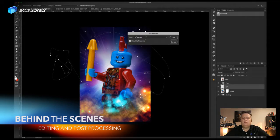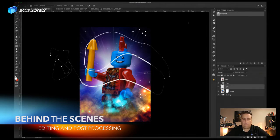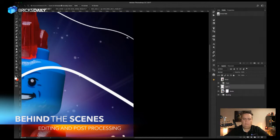And what that means is where the path starts is going to be thinner. And where it ends, it's going to be thinner. And then all the points in between will just be a little bit thicker. And so that's why I added a whole bunch of paths off to the sides. I want that thickness to continue off of the page, off of the image. So if I click OK, what you can see is the path here up at the top has a different thickness than the path here.